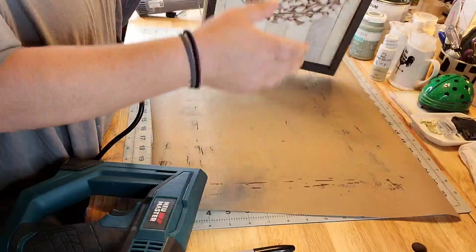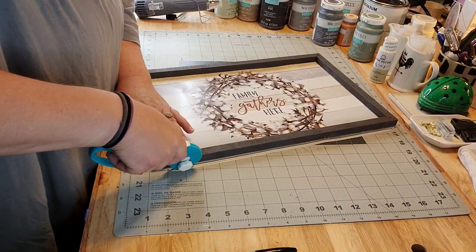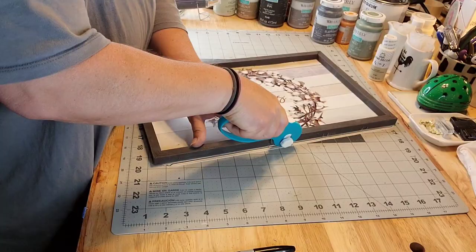Anyway, so I'm going to staple it all around. And y'all always know I use entirely too many staples, and I don't know why. I just go staple crazy. So I'm going to take my rotary cutter. I remember the name this time. And I'm just going to cut off the existing part of the mat. I mean, it almost fit perfect.